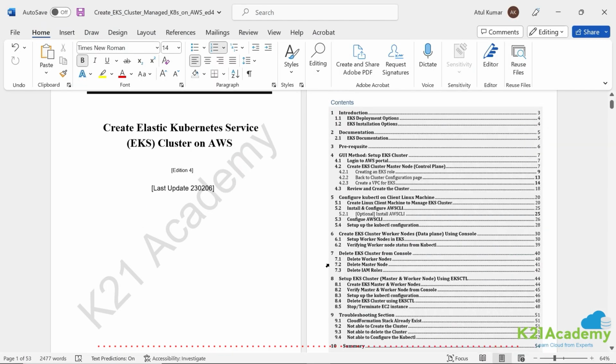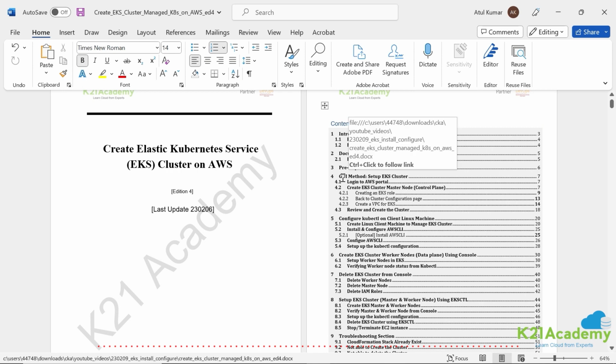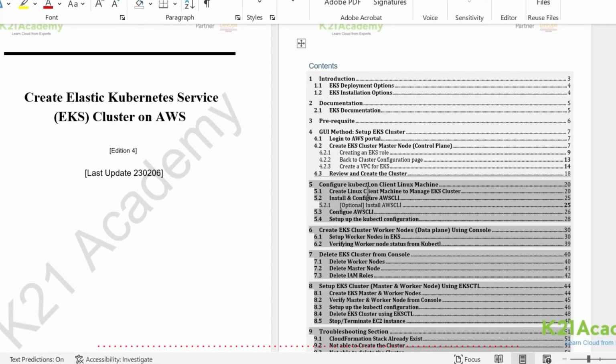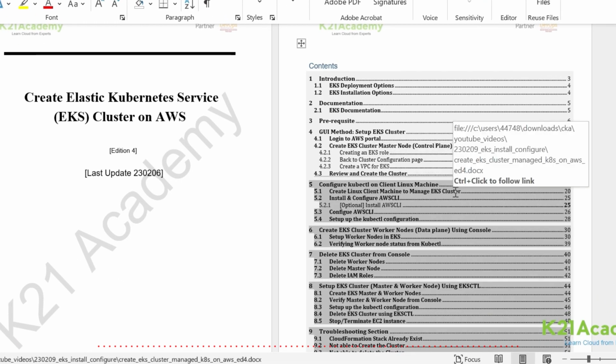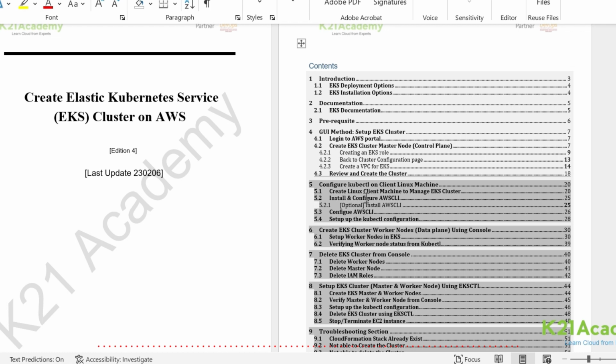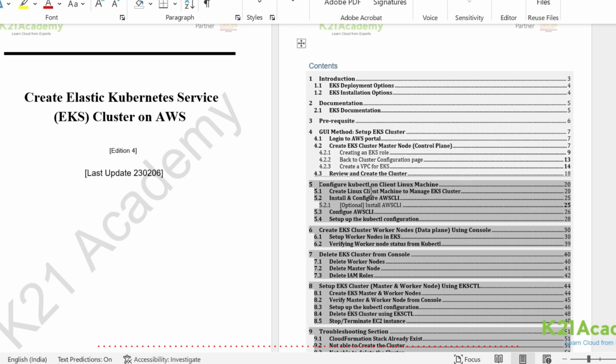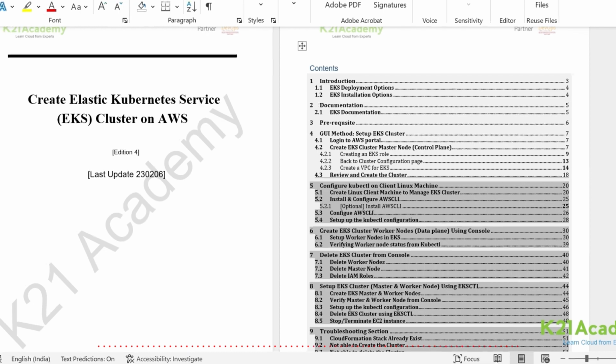So this way, we have successfully completed the master node of the Kubernetes cluster. Next, in the next part, I'm going to create a machine. That machine will act as a client. So this client will talk to the master node that we have done. Now that client can be anywhere because I've given my master node as public. It can be publicly accessible from anywhere. But because I want to try it out quick and easy, I'm going to do it on AWS itself. So that's what we're going to cover in the next part.